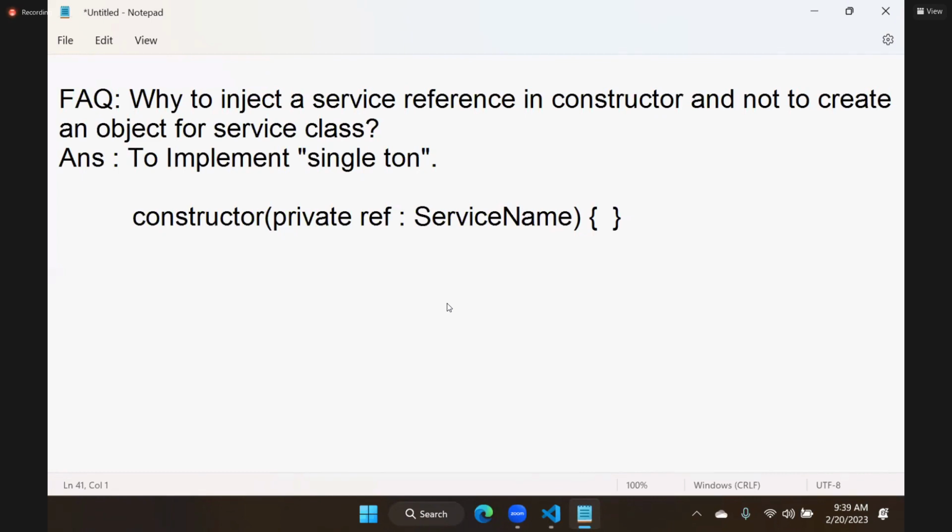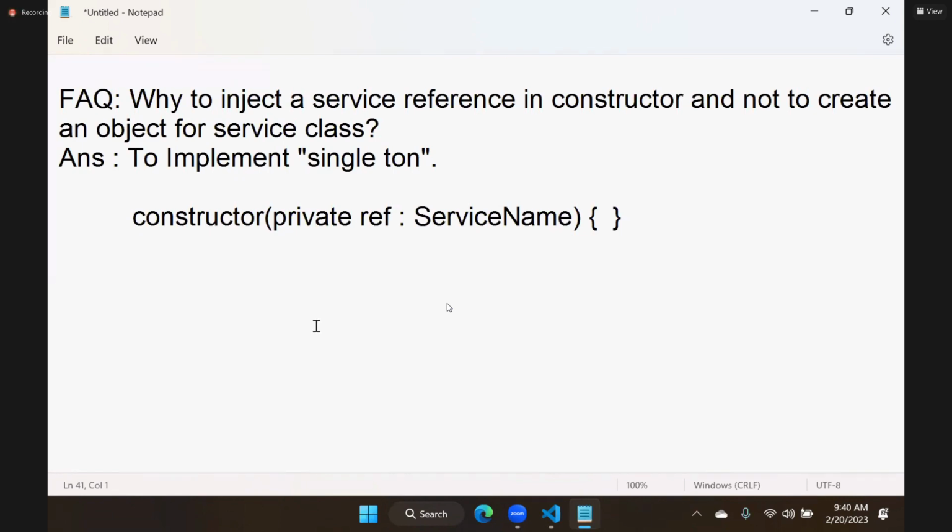By giving an access modifier to the parameter, you are making it class level. Generally, parameters are method level or function level. By giving access modifiers, you make them class level, which means you can access them from any location inside the class. Otherwise, the parameter is accessible only inside the function.